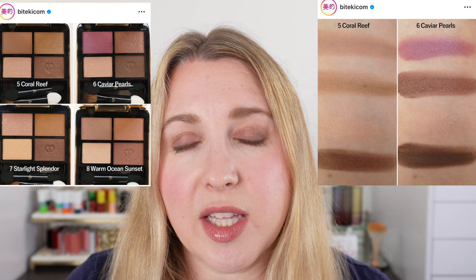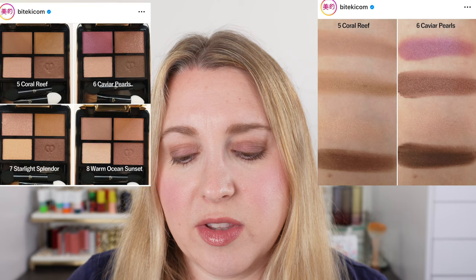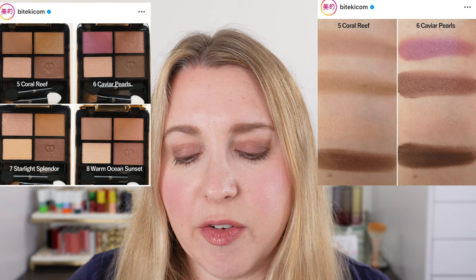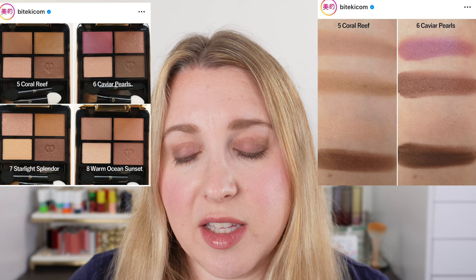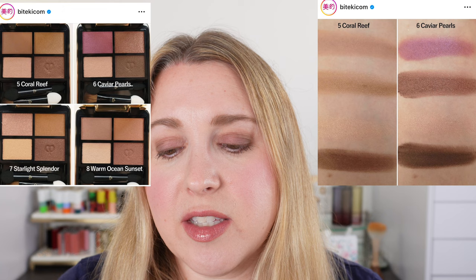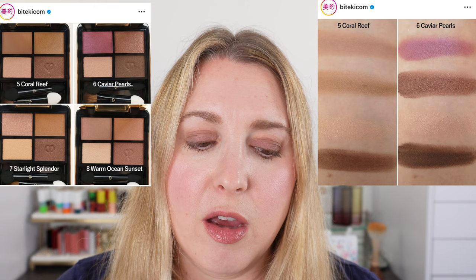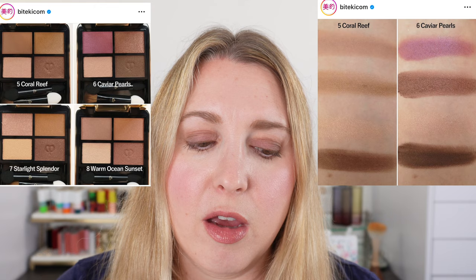Number five, Coral Reef — I just think this looks like beautiful everyday more rosy neutrals. It reminds me of Dior New Dress, which I actually don't have, but that's what this palette looks like to me. If you already have that, it might not be necessary. The shades look like they're going to be a bit more matte. The second shade has maybe a touch of satin, the first shade is definitely a matte, the third looks like a touch of satin, and the fourth is a matte. I think these are really beautiful rosy beige neutral shades, and this one is going to be on my tertiary list.